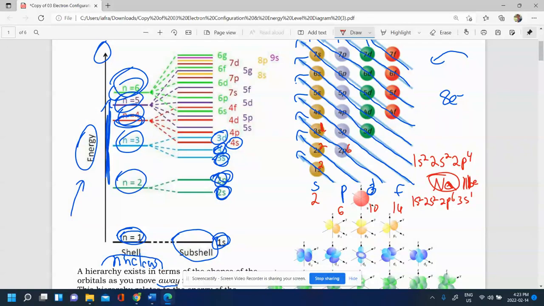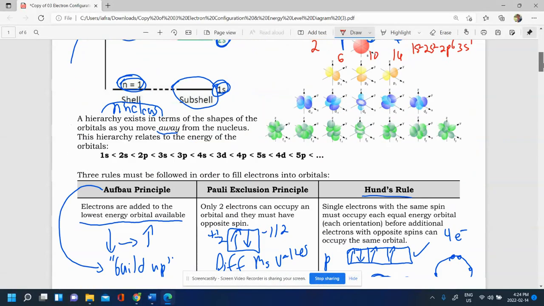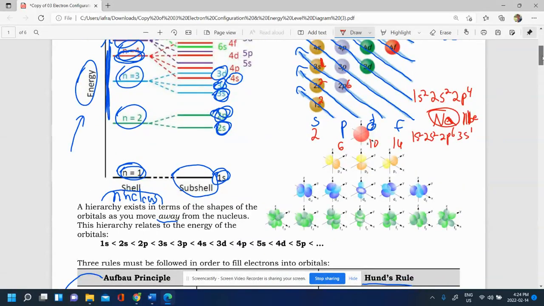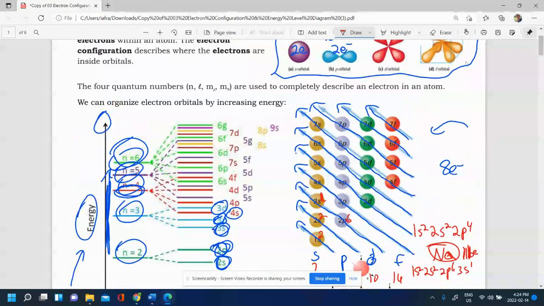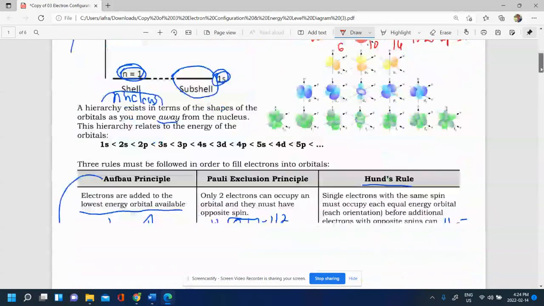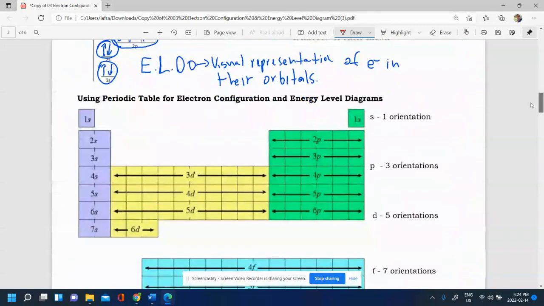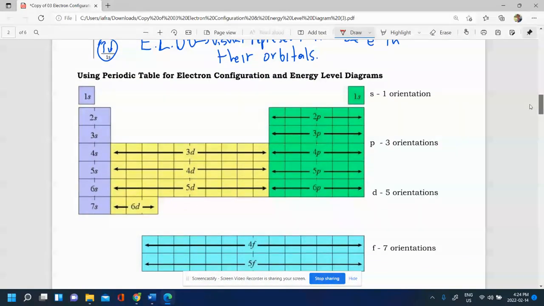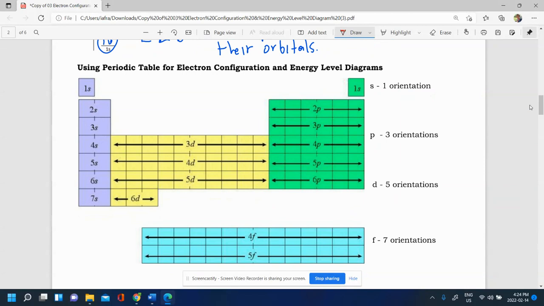And that's essentially how I'm filling in my electrons into the respective orbitals when I'm making an electron configuration or energy level diagram. That would be for sodium. So that's another way to do electron configurations, is to use this sort of chart over here. Another way you can do it is by looking at our periodic table. This is probably the most efficient way to do electron configurations using the periodic table of elements.